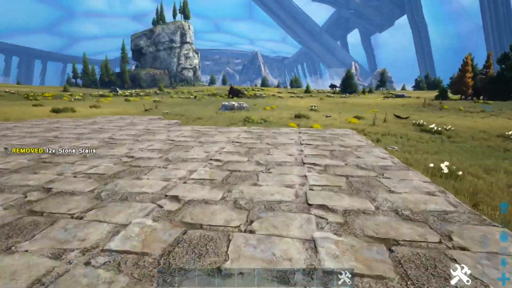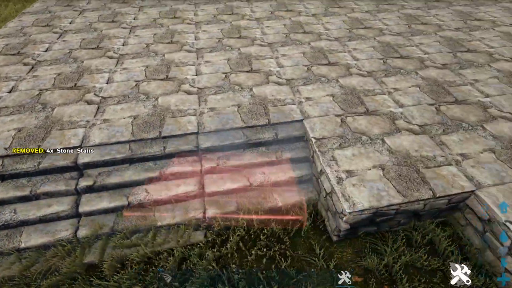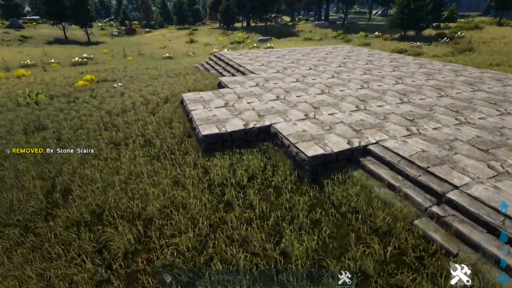Now we're going to go to the back side of the build and we're going to go ahead and place 4 more stairs here on the side and do the same thing on the other side. And then we're also going to add 1 more stair right here.